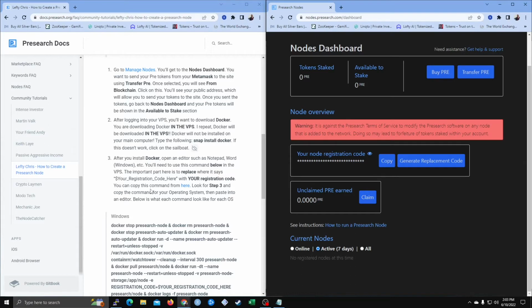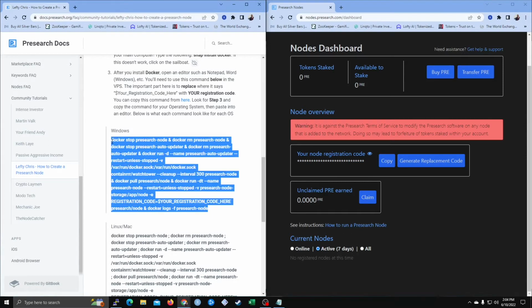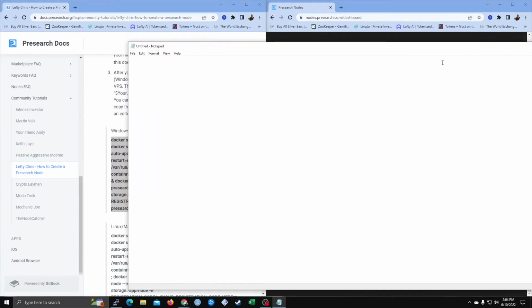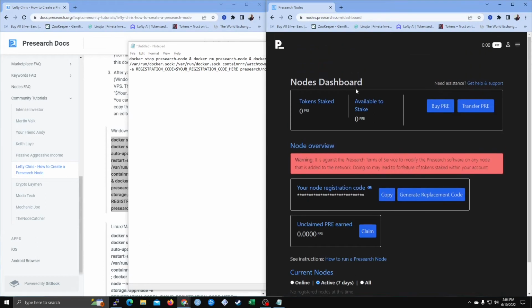But first, what we're going to do is we're going to scroll down past number 3. We're going to copy this line here, and then we're going to open up our notepad, paste it, and then we're going to go back to the node dashboard.